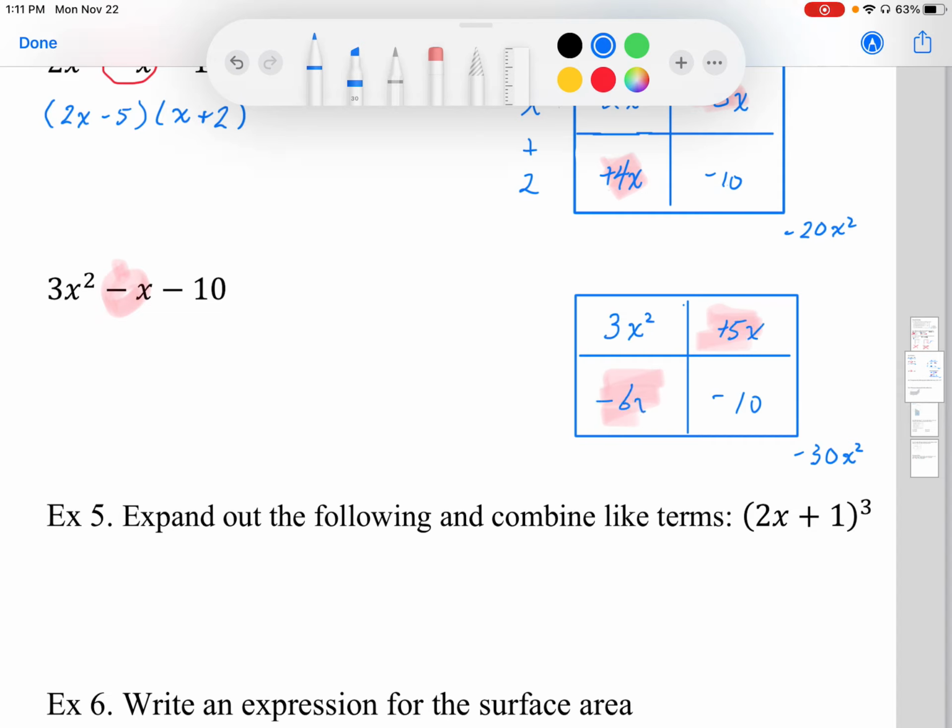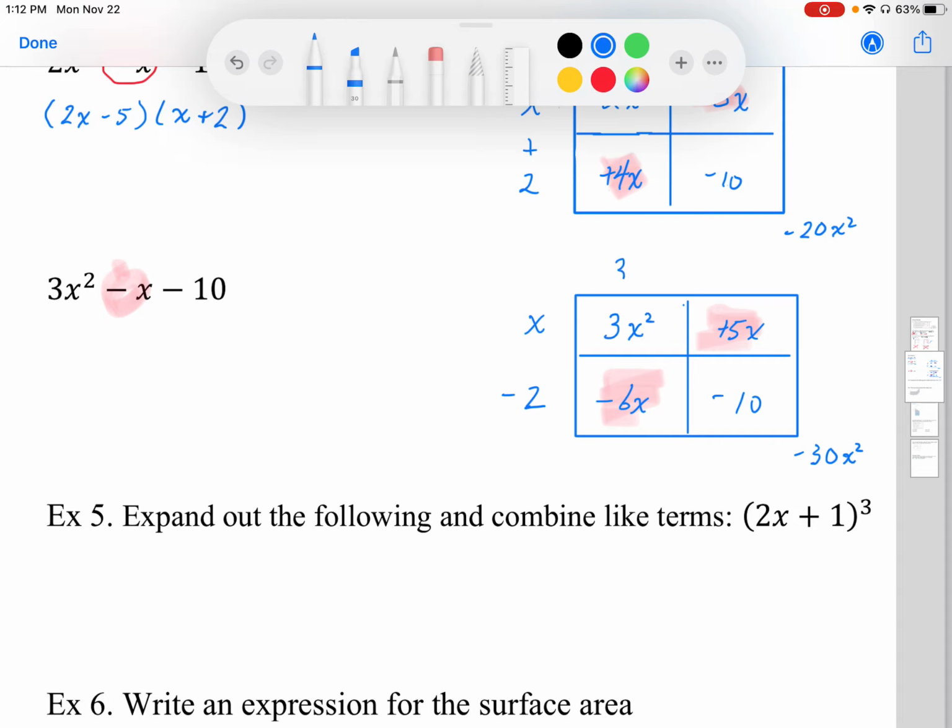It's going to be 5x and negative 6x. Now, it doesn't matter which way I do it. Either way I do it, this is factorable. So if I just take my common factor horizontally, there's not a common 3 here, so it's just going to be a common x here. Along the bottom, there's a common negative, and there's a common times 2.